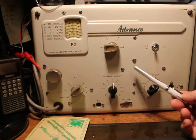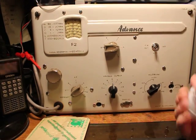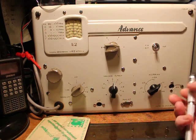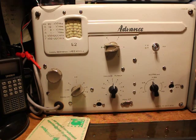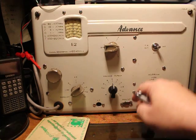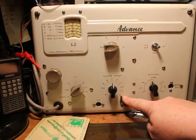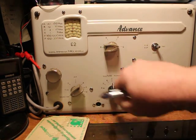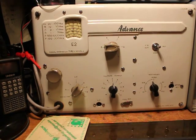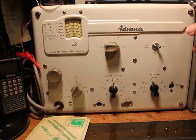RS signal generator. This one has a frequency range of 100 kilocycles up to about 100 megacycles, probably up to about 110, 120 on harmonics. It's got a very good attenuator on it, and it's got internal modulation. There's a full RF output here for when you've lost your IFs, and this also got AF on it as well, so you can use it for signal tracing and testing amplifiers. Very useful. These were very common in TV and radio workshops over here.